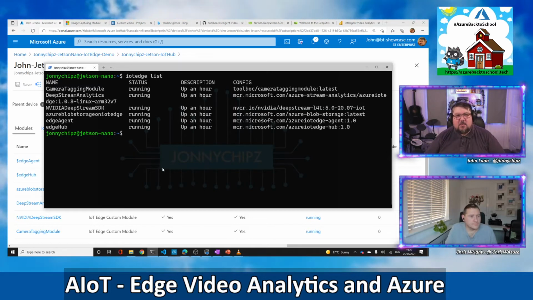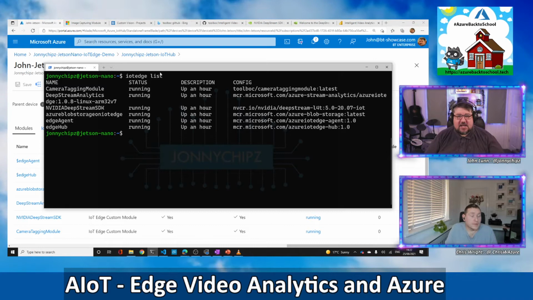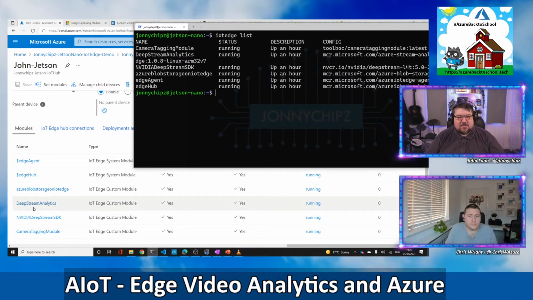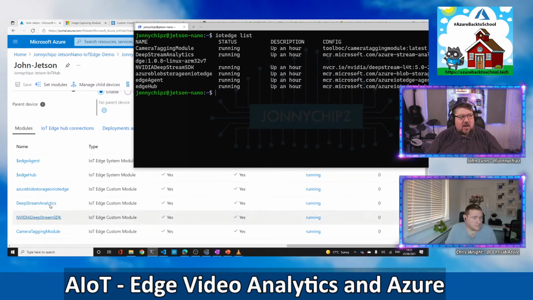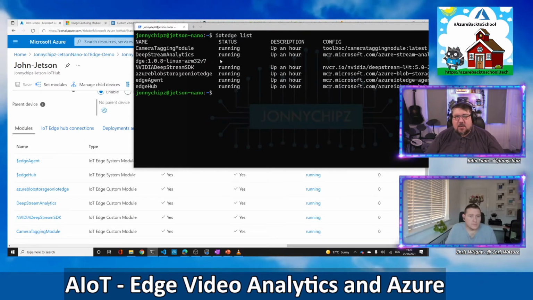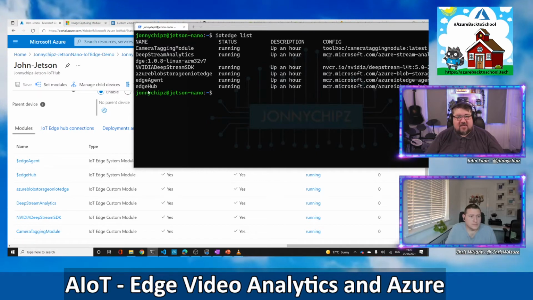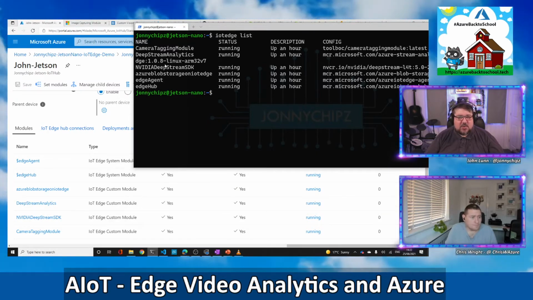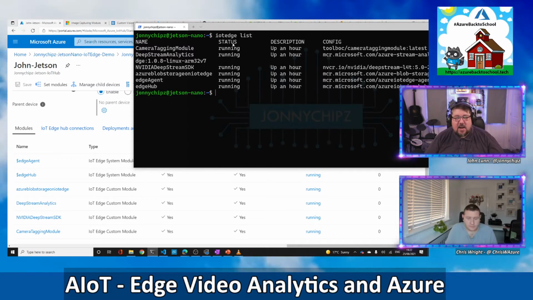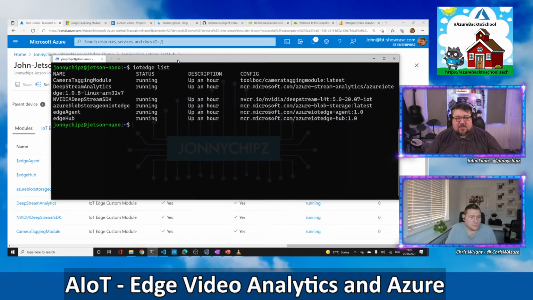So I want to get a list of all my modules that are running on my IoT Edge. If I call out here, we can see I've got my 6 modules running in the background. From an IoT Hub point of view in Azure, you can see 1, 2, this has got overlying 3, 4, 5, 6, and hopefully you'll see that the names match. So I'm really just seeing the modules that are currently up and running on my Jetson Nano device.